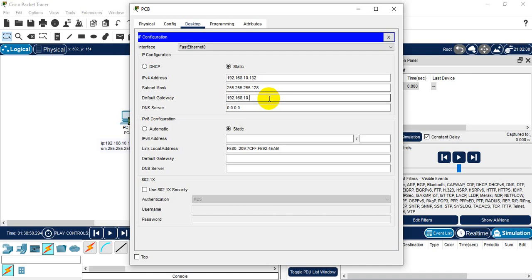192.168.110.128. As you see, there is a 128 after 0.